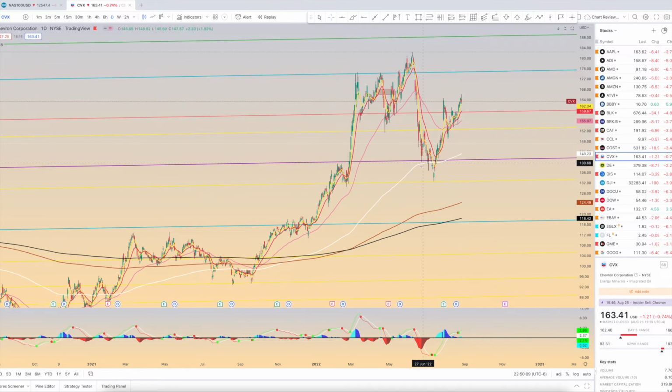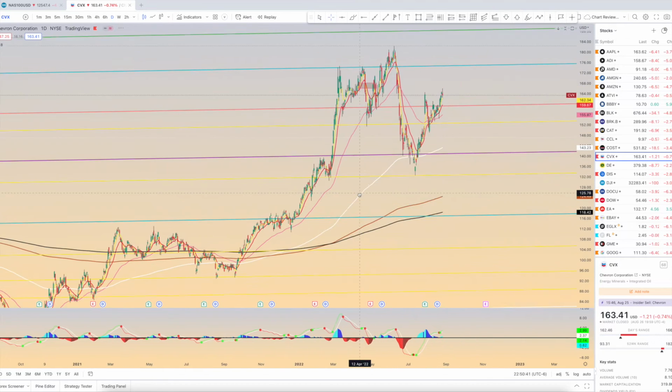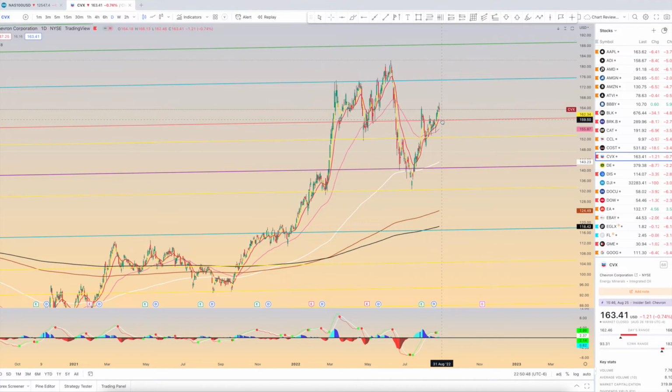Chevron. Look at this, right off there. And as you can see, because it's the channel, it's angled, so it's still going up. You can see my crosshair. The channels are moving slightly upwards, but now you can see the significance of this one. It moves slightly upwards, but it's still touching the same area it did way back here. Even the resistance before, where it was sitting, came very close. So it's a good indicator to have, but it's not my only indicator. If my second or third indicators match up with the channel, that solidifies my trade ideas.